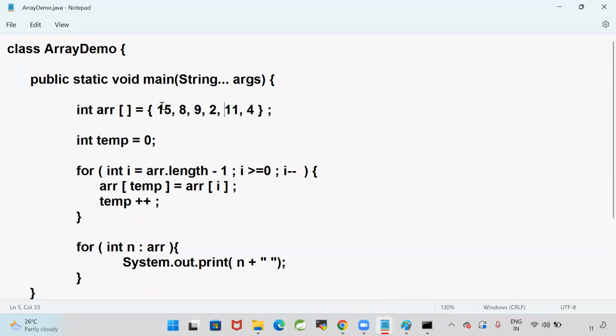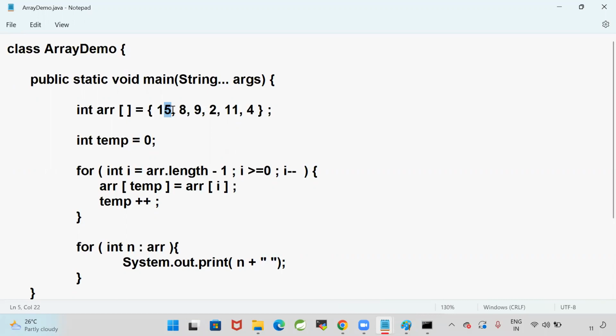But when I am replacing, these values also should go to the respective position, right? These values are going to the respective position. These values are not going to the respective position. We are just replacing the original value. That original value is not going to the respective position. So this is not the right approach. Understood?